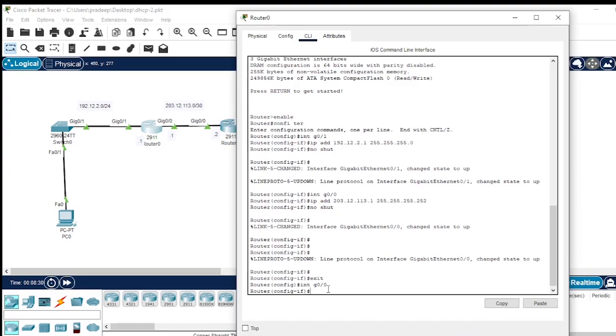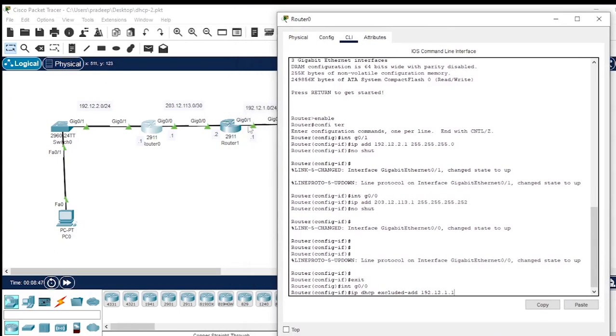IP DHCP excluded-address 192.12.1.1. This means this router interface is excluded for DHCP. And 192.